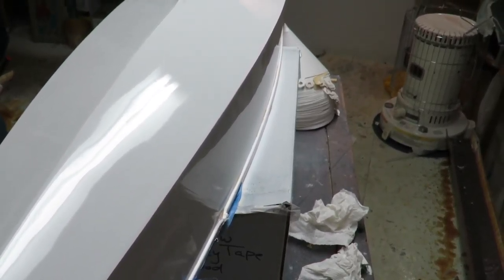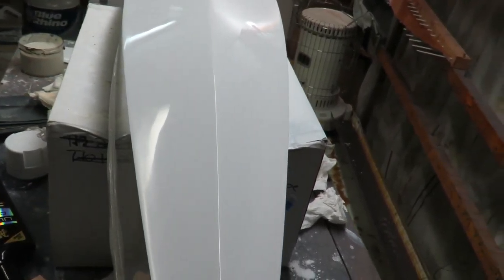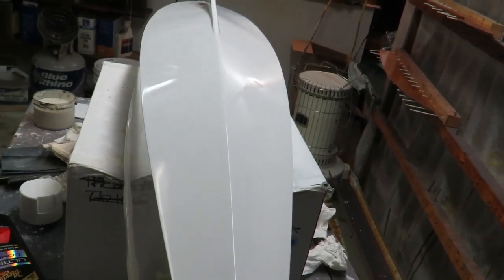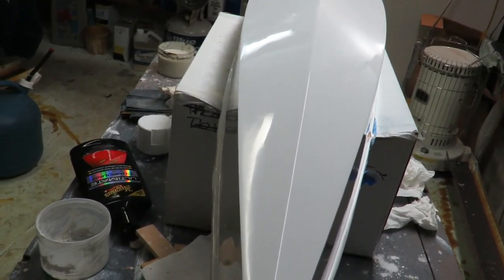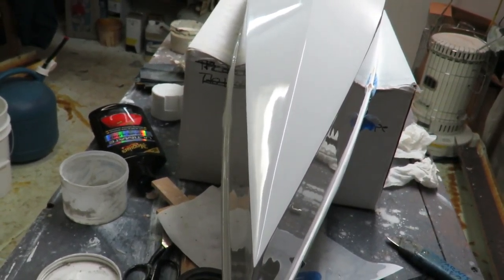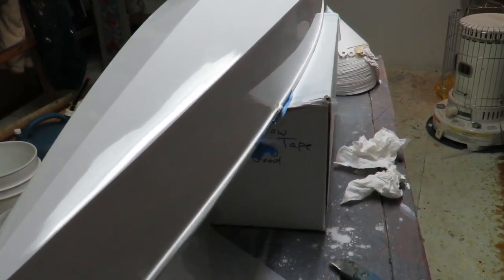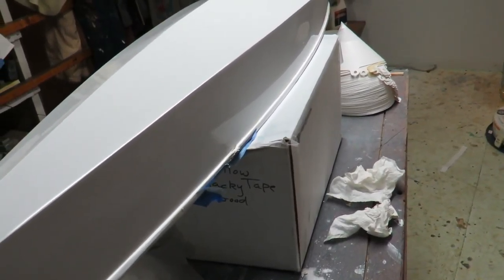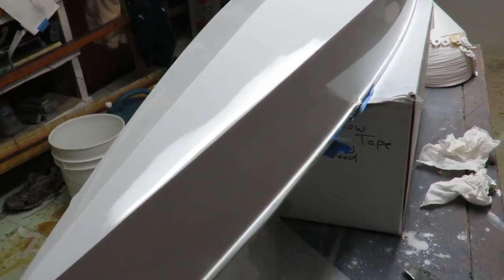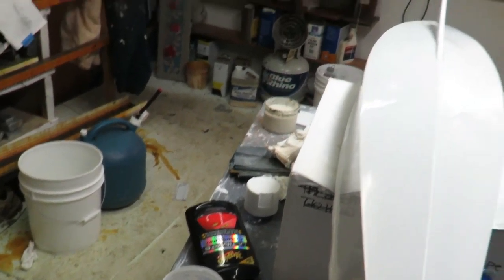No dust, bump, bubble or blemish of any kind anywhere in it. So it's really quite a fun project when you finish it up. You think, oh, it's not changing grit after grit after grit. It looks the same. Well, you finish it up and gosh, it's spectacular. The sides are just as glossy as the bottom, and it really comes out beautiful. So it's really worth taking the time to do it right.